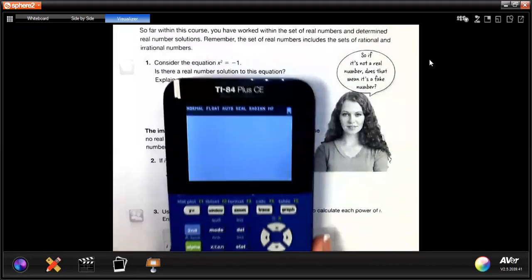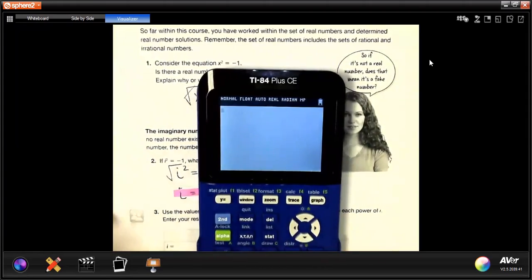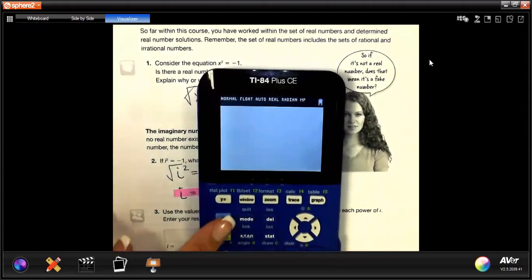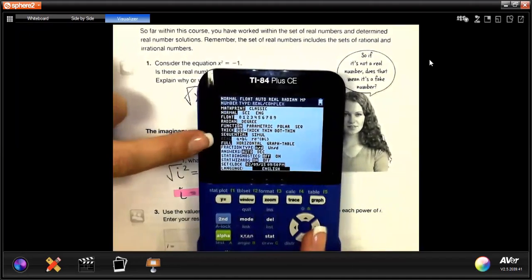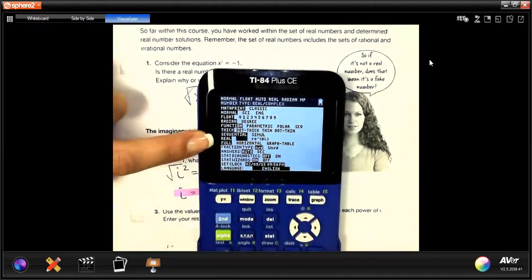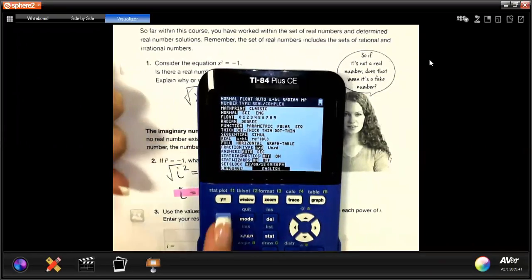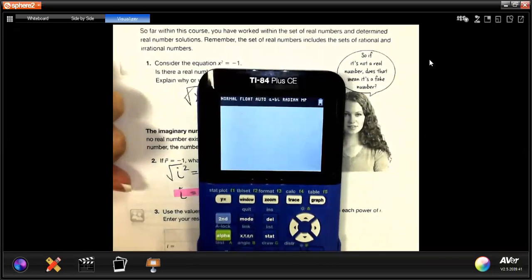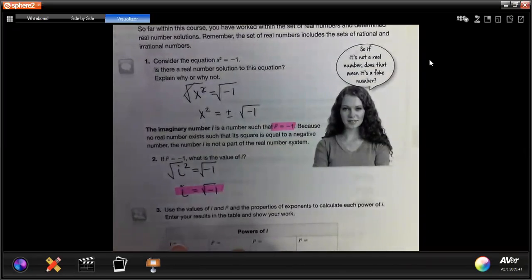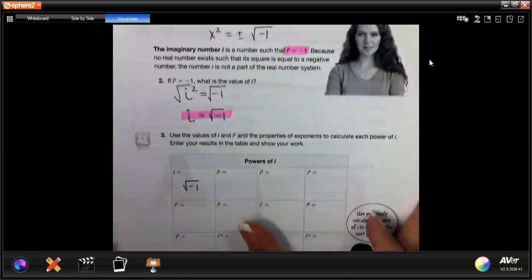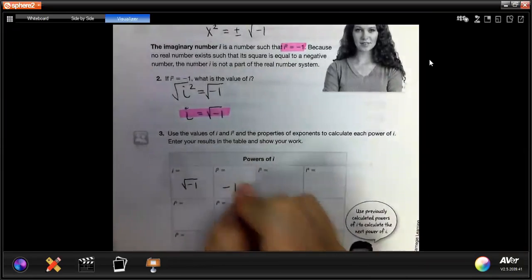Now, before we get to the rest of those, I do want you to see that the calculator will do this as well if you change it from the real number system to the complex number system. So we go to mode, and then we go down over here, and instead of marking it with real, you're going to go to the a plus bi. That's the complex number system. Now, when you take the square root of -1, it will tell you it is i. All right, so we defined i to be the square root of -1, and i squared to be -1.